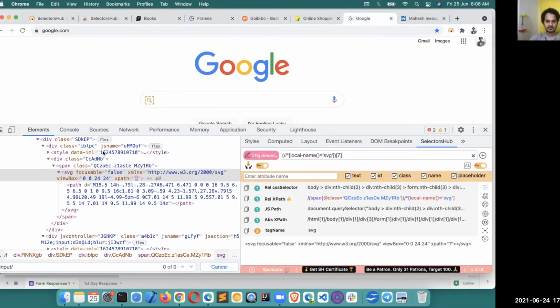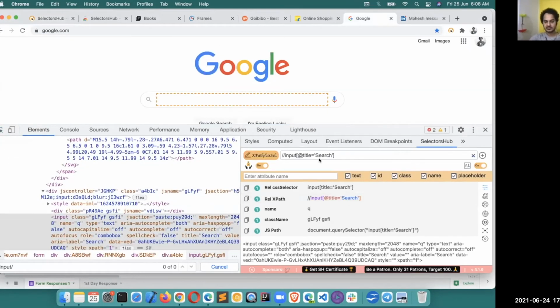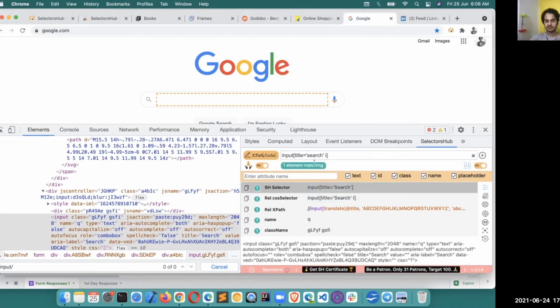And suppose you have written a CSS selector, let me show you here better. This one is very simple one. So here you see that this is CSS selector. Let me make this one small. Now it is showing 0. If you want to convert XPath, CSS selector, everything, just click on this button, it will convert that. And now if you hit enter, it's one matching now. So this helps that way.